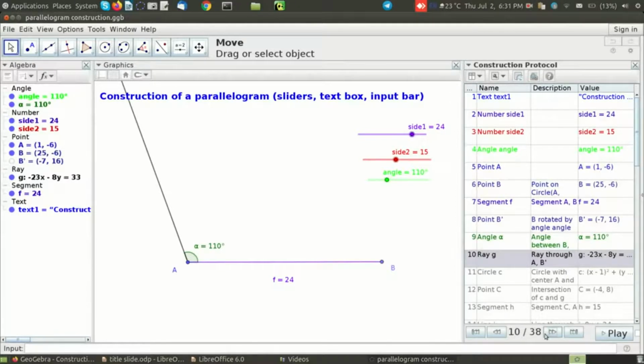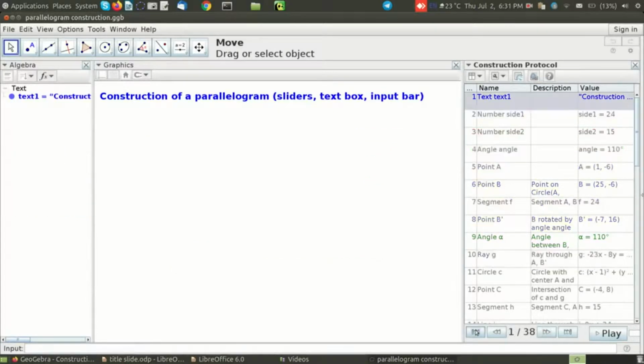Now you may want to not advance this step by step yourself manually. You may want to play it automatically, somewhat like the auto playlist of a music player. That option is also available. Let me go back to the beginning. I've clicked on the first left extreme box, which is helping me get to the first step. And I can see that there is something called play here.